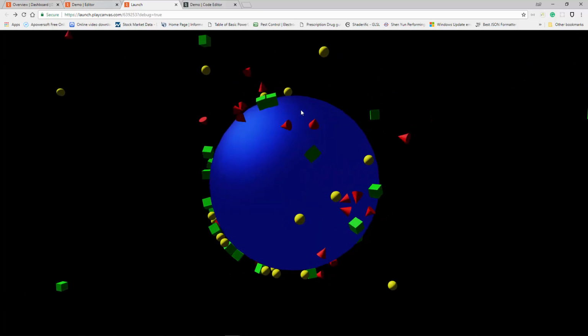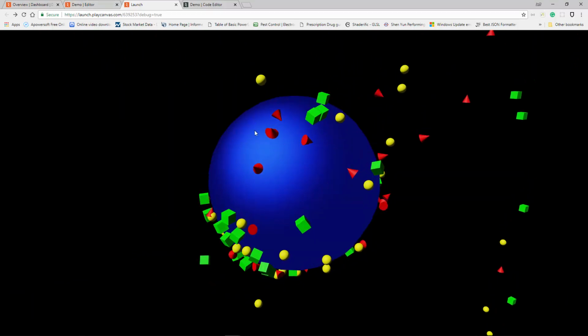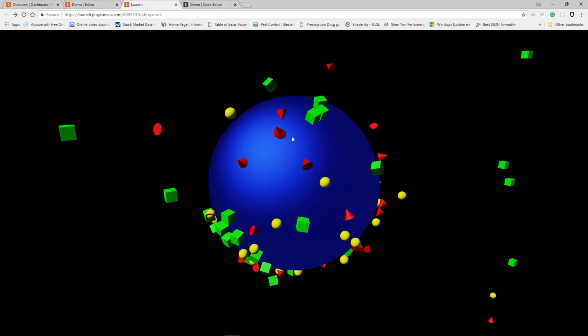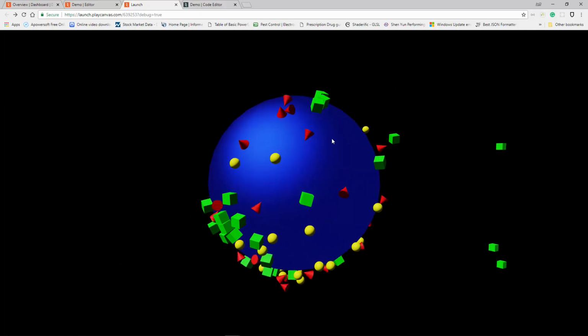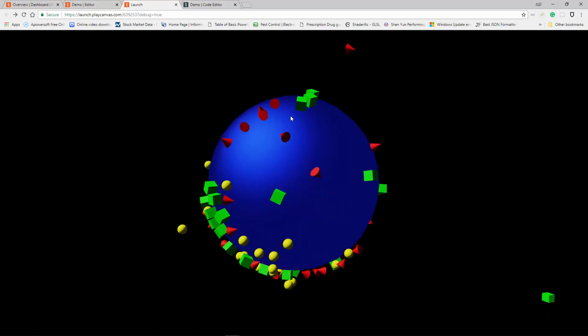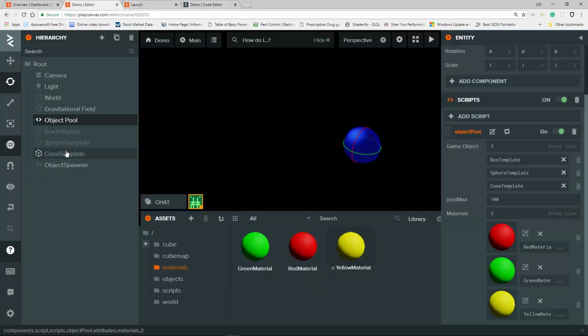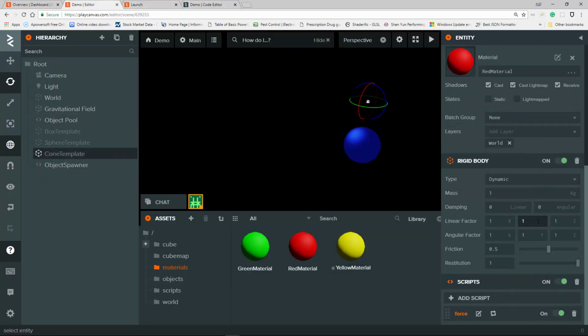I'm going to leave it as is because I think the defaults are fine. So the cone, I think it's got 50% restitution, 50% friction. Let's see what it actually has. Maybe not, because I cloned it. So yeah, this one has a lot of bounciness.